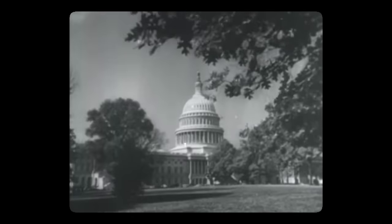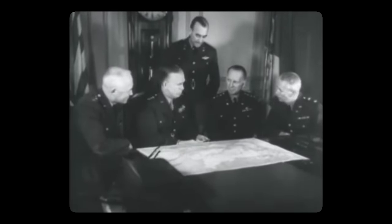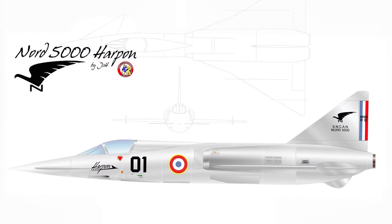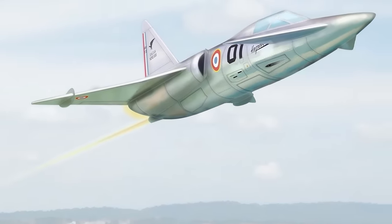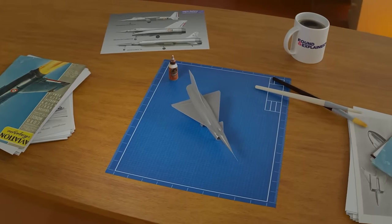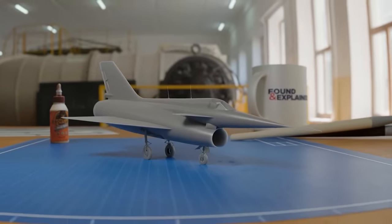On October 5th, 1959, the Gryphon 2 set an impressive speed record, reaching a remarkable velocity of 2,320 kilometers per hour. While under the control of pilot André Toucat, it achieved a peak speed of Mach 2.19 at an altitude of 15,000 meters. Impressed by this insane performance, the United States Air Force provided some financial support for flight testing, which continued until 1960. The engineers, including chief designer Jean Gaultier, got excited and designed an even faster version called the Gryphon III that would potentially fly past Mach 3 and easily beat the future record setter, the MiG-25 Foxbat. It looked like the future had arrived for France and Nord Aviation — but alas, there was trouble on the horizon.